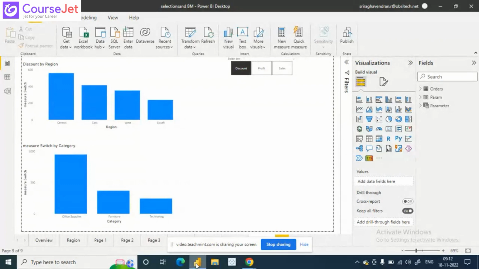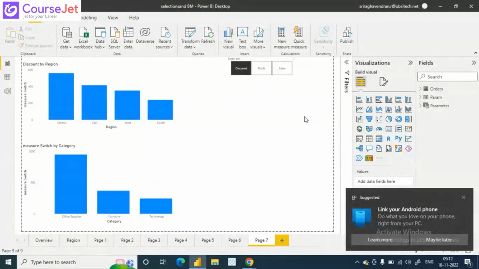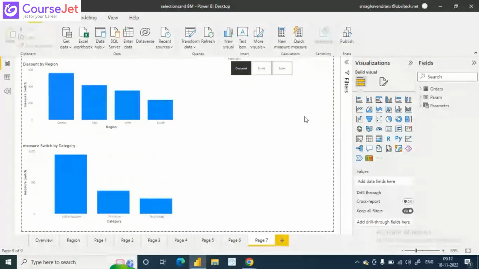Regional managers, and developers. So the CEO can see all types of reports. They don't have any restrictions, right? Whereas regional managers can see only their particular region. For example, we have four regions: east, west, north, south. An east region manager only sees the east region, not other regions. Likewise, we need to restrict the data based on the user.